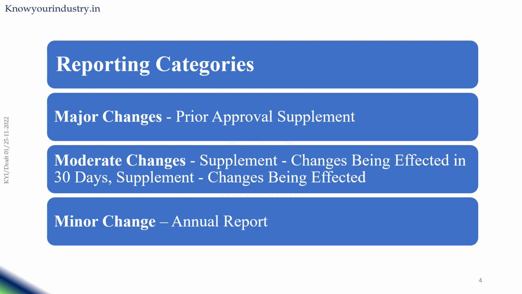The test procedures approved in the application or procedures that have been implemented via an annual report are used. This kind of change comes under moderate change, CBE 30 supplement. If there is a move to a different manufacturing site for the manufacture or processing of a final intermediate, it comes under CBE 0 supplement.